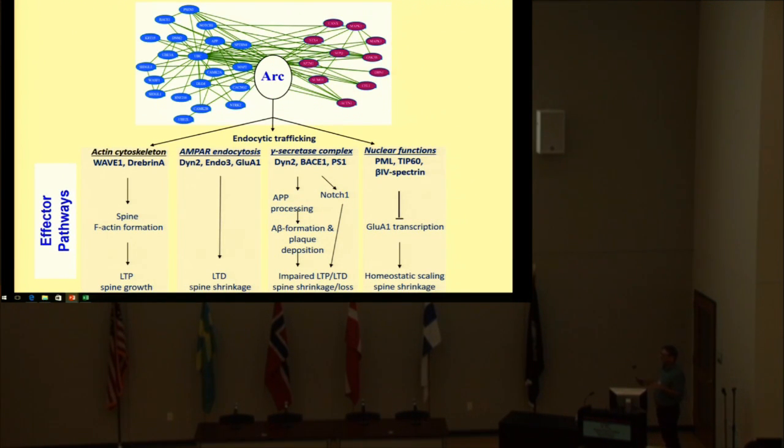So if you look then at the ARC interaction network, some of it nicely scales down into these pathways. So ARC is involved in endocytic trafficking. In LTD, ARC is thought to act as adapter protein for endocytosing glutamate AMPA receptors and weakening the synapse in that way. It's also involved in the processing of APP to beta amyloid, interestingly enough. It regulates the cytoskeleton, but we don't know exactly how. And it's really important to note that ARC also enters the nucleus, and several different roles of ARC in the nucleus have now been described.